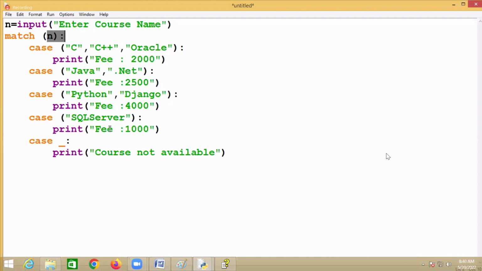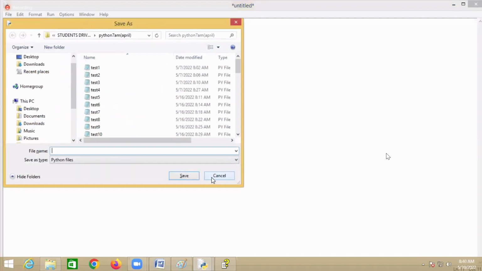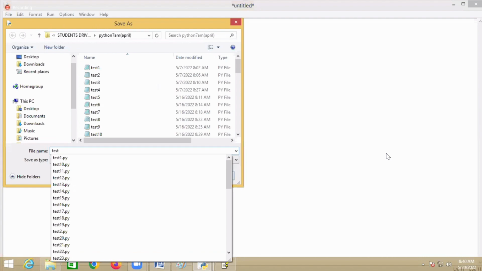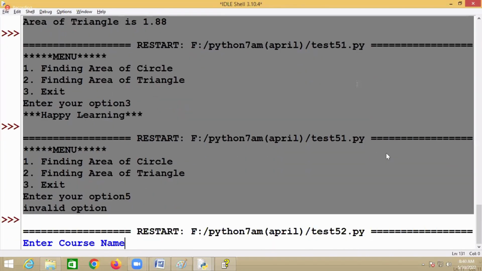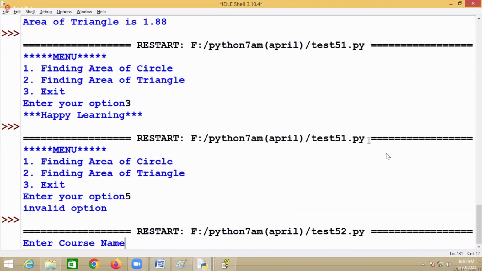Any one of these, 4000. Any one of these, 1000, right? If you want to compare with multiple values, you write them within parenthesis as one collection.